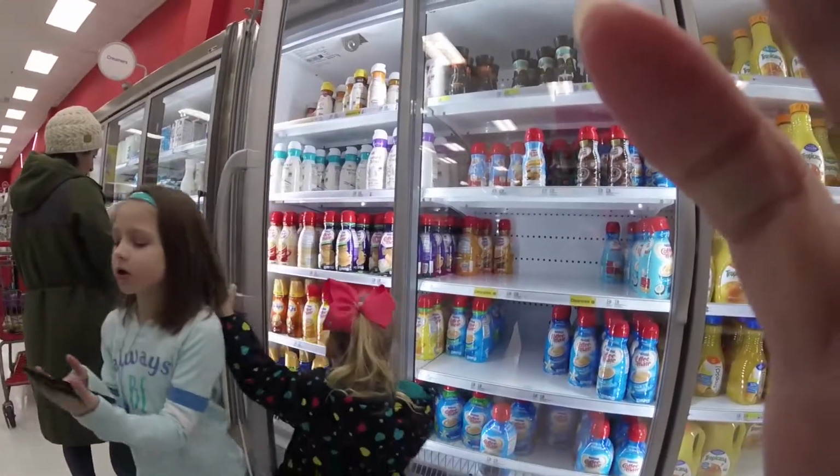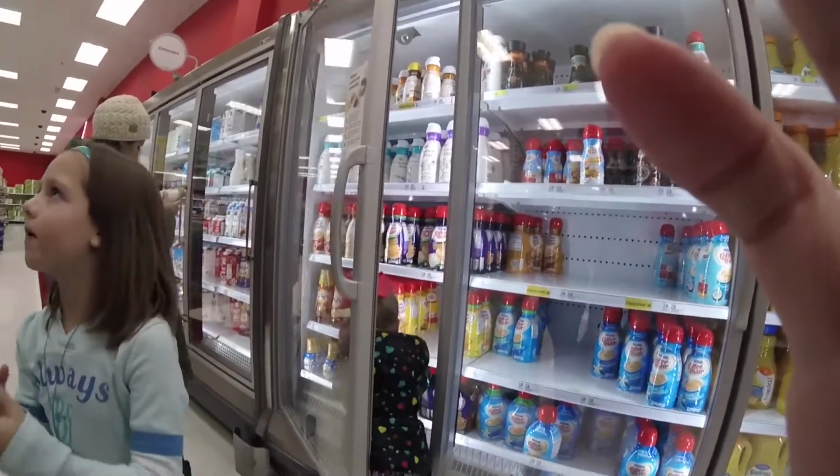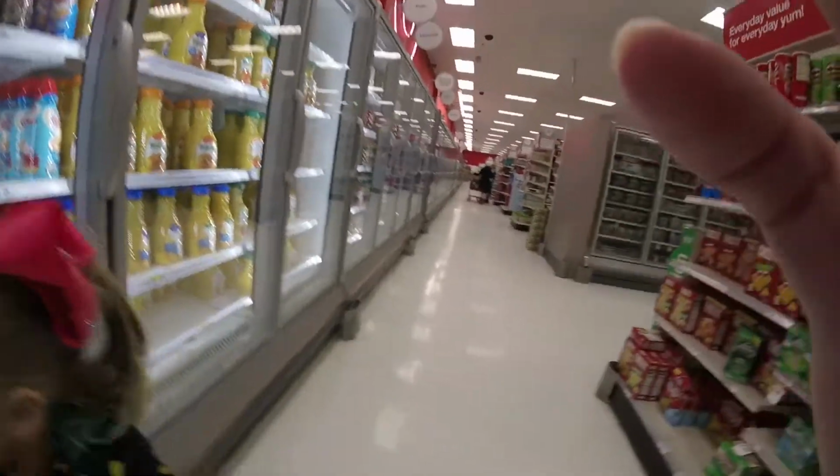Mommy's coffee. It's also vanilla caramel. Mommy's coffee. Daddy? Yes. Okay. I don't know if that's the kind that Daddy wants.